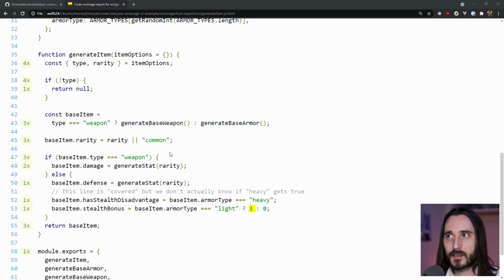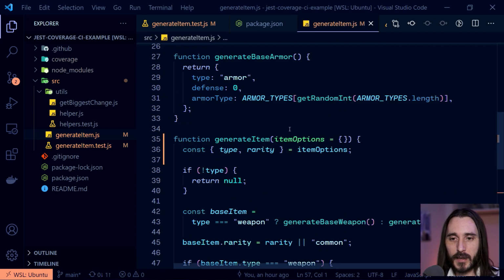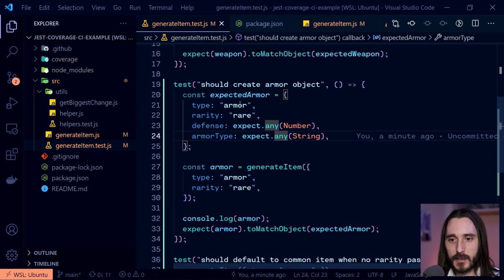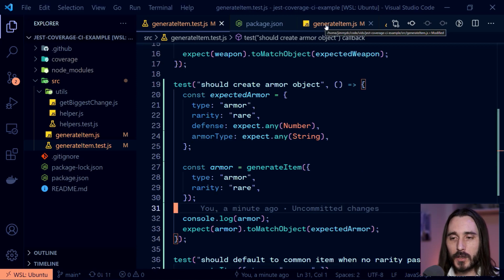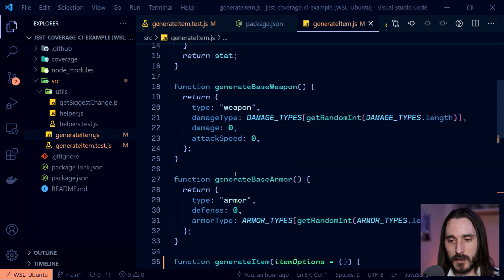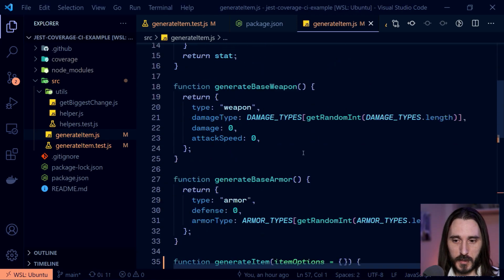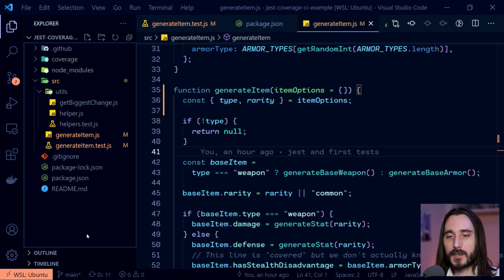And this gets a little bit too much into a side rant, but I'll just note that we're testing generate item only, and in our tests here, each of these tests is really just calling generate item. But if we're doing unit tests, we should be calling some of these individually to test them, and not relying on our test to go through each of those things. That's what I feel about it. So there's various different ways that you could cover this. I'm just showing that to you. We're not going to solve that here because it detracts too much from the main point of the video.